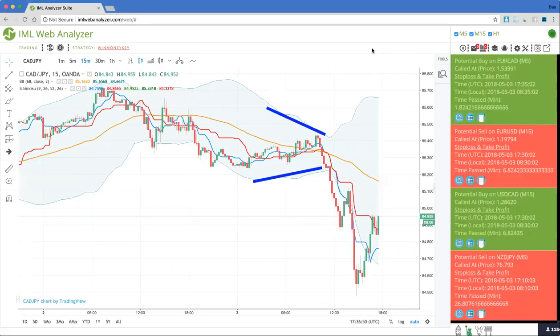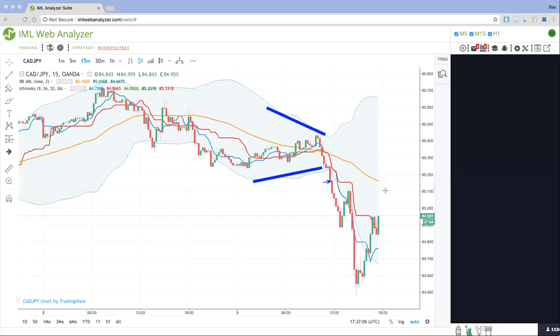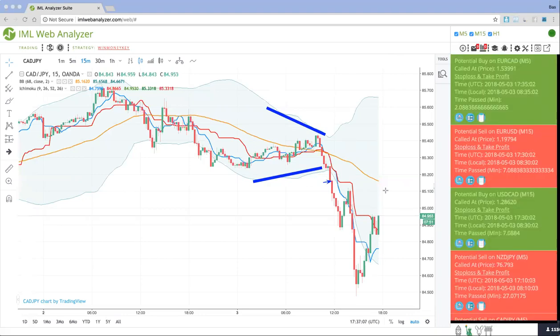Let me check if I can do that. It's a very big one. Let me use a sweet candle. Here is where we are going to get started. So we take a sell when the next candle starts to form and the first one closed outside of the Bollinger Band. And we are going to take a sell.